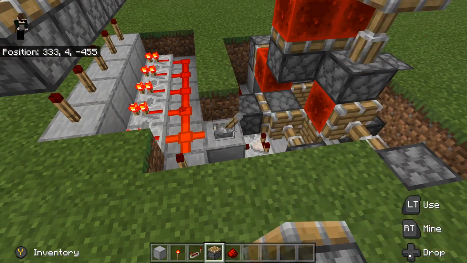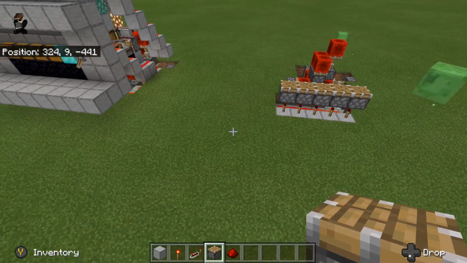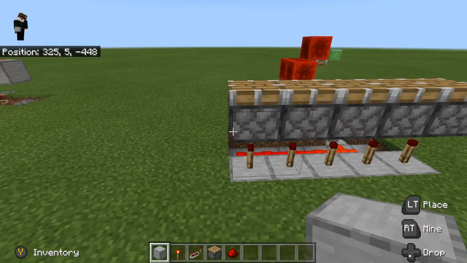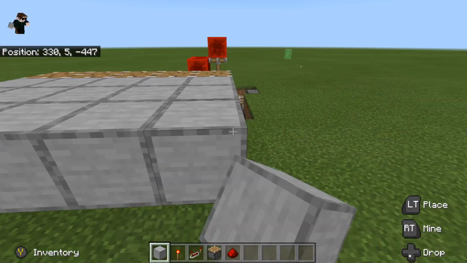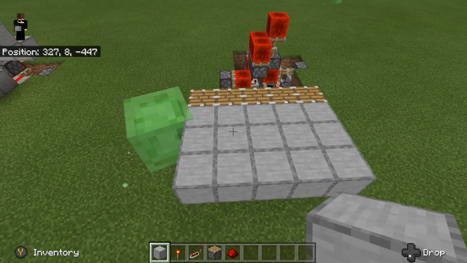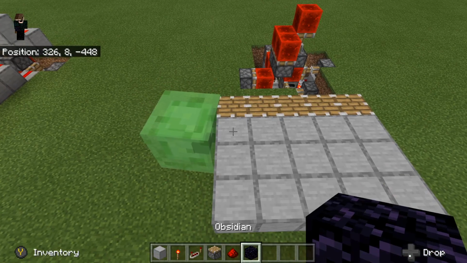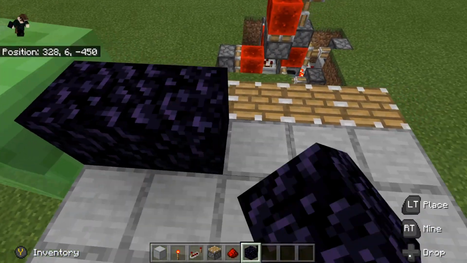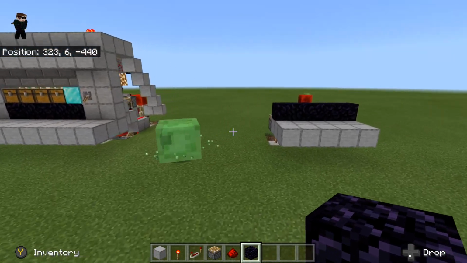So I would leave it here for now, and then that turns off the system, and now we can go on to the next part. So now what I would do is build out my floor. You're just going to want to come a couple blocks out from that right there. And then you are going to want to grab yourself some obsidian, and this is going to be a line of obsidian right here, which is going to help out with keeping our items in the right place.